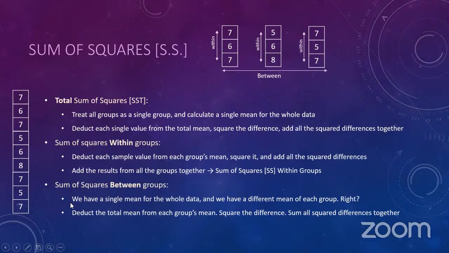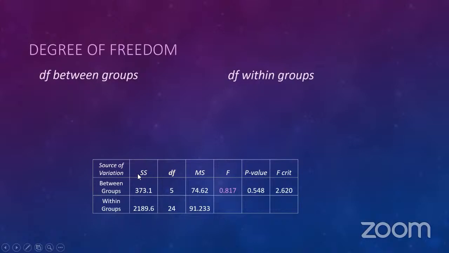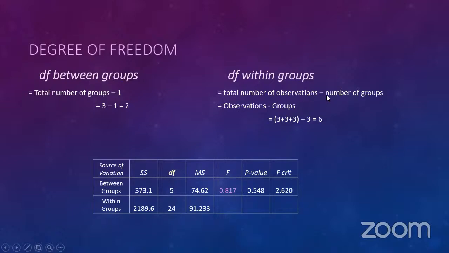So this is our first value that we just talked about, the SS. So what about the DF? We just talked about the SS, the sum of squares, and now we have the DF, the degree of freedom. So the degree of freedom is a straightforward equation. Between the groups, we will just take the total number of the groups, which in our case was 3 groups, and we'll subtract 1, and that's 2. So if we have 1,000 groups, we will subtract 1, it will be 999. So that's a straightforward equation. The same for within groups, but a different equation. We will take the total number of observations minus the total number of groups. So our observations, the total number is 3 plus 3 plus 3, and the total number of groups is just 3. So 9 minus 3 will be 6. So this is how we calculate the degree of freedom.